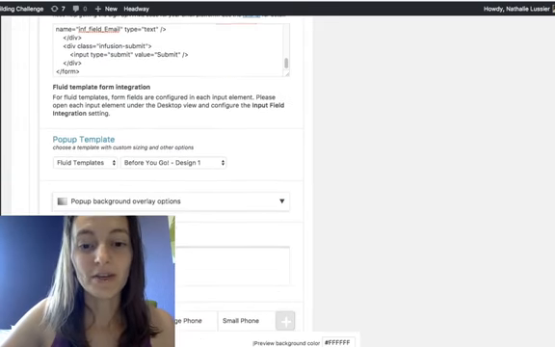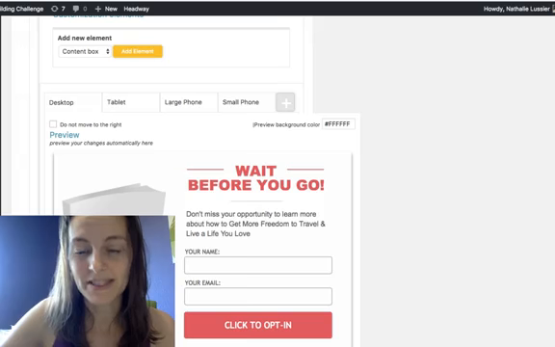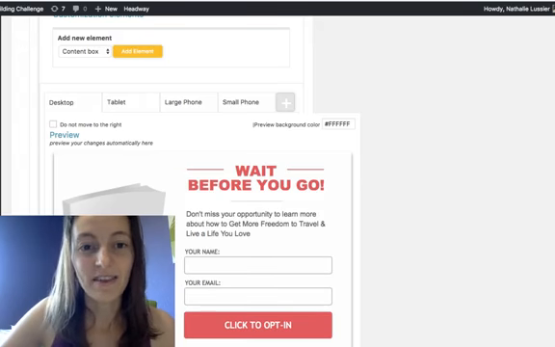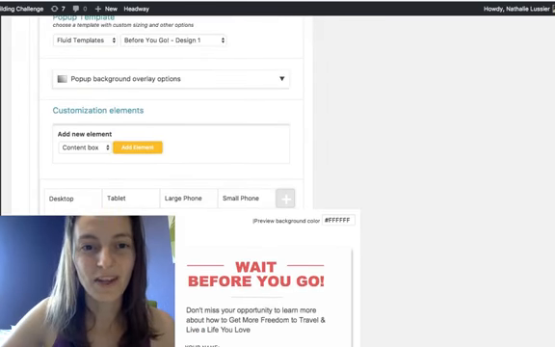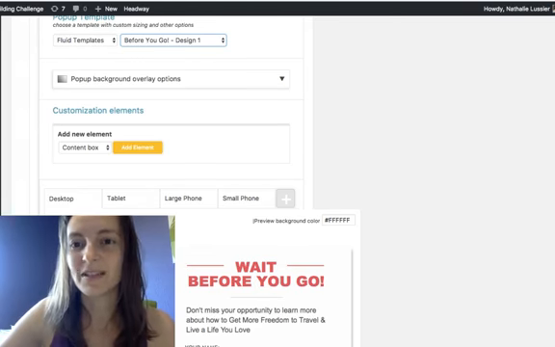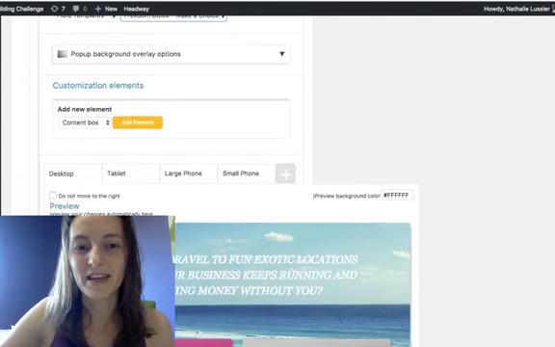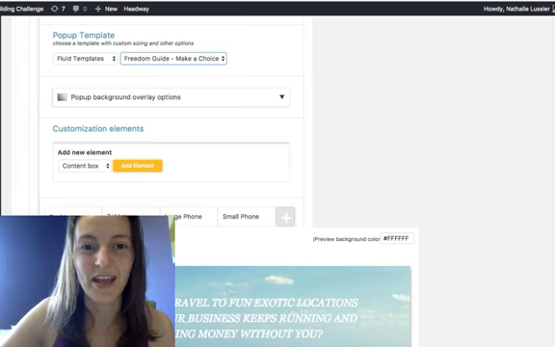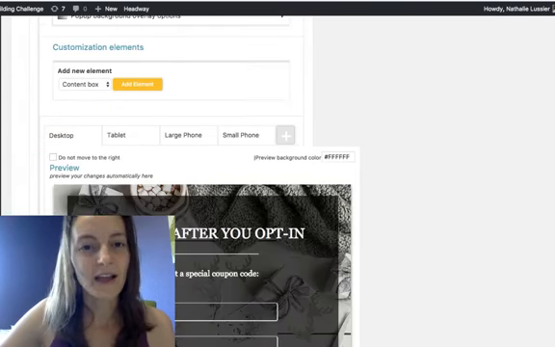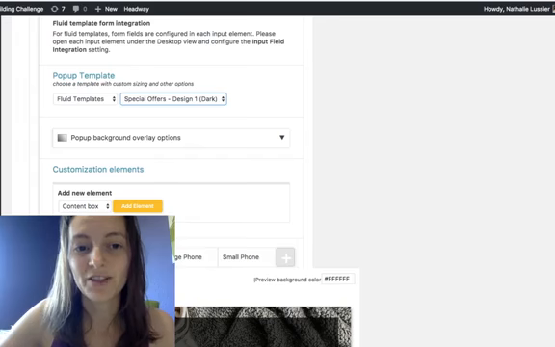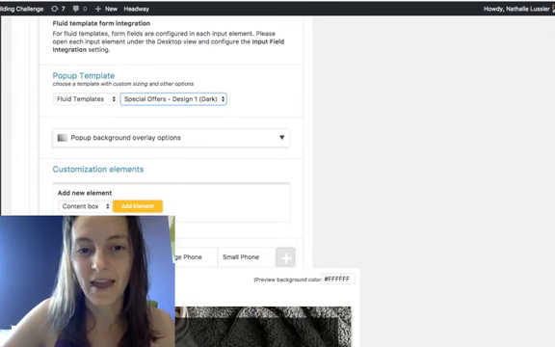Now, what you can do here is you can choose from the templates, and I think that they're great templates, and you can totally cycle through them and say, which of these templates really suits the look and feel of my website? What kind of pop-up do you want to create? You could do all kinds of special offers and all kinds of things, but I actually want to show you how to design one from scratch. So you can do that using the blank canvas.